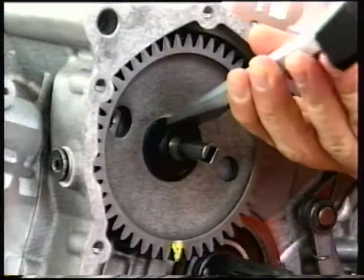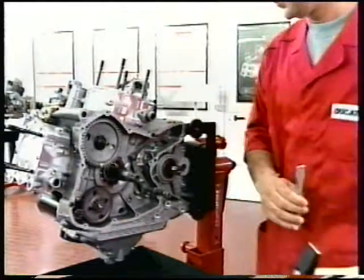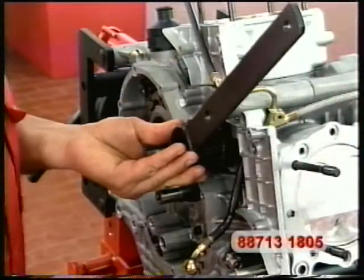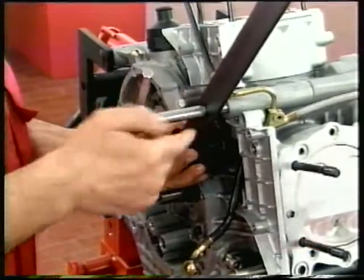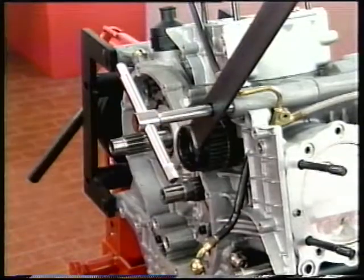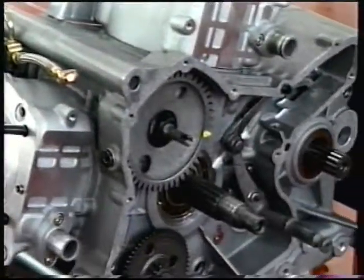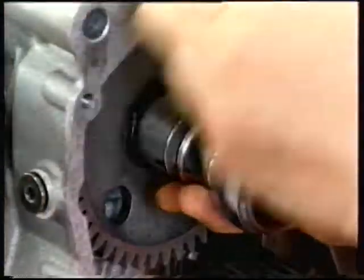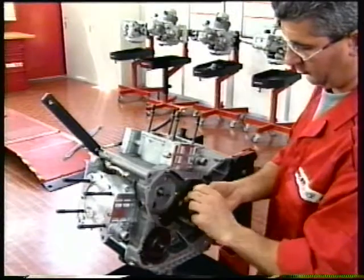Straighten the bent end of the washer to release the timing lay shaft nut. Fit the tool number 88713-1805 to the outer drive belt roller and secure it to a firm surface to lock out rotation of the timing lay shaft. Slacken the nut using a 22mm socket. Remove the nut, washer and idle gear from the timing lay shaft.